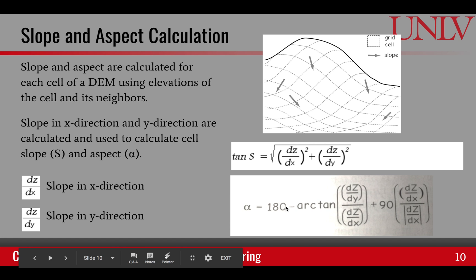But we have some factors added to convert this angle into an angle relative to the north direction. This is the conversion because this angle, arc tangent of dz/dy over dz/dx, is going to give us an angle relative to the x direction. But we need to convert this into an angle relative to north direction. The other thing is that this angle is going to be counterclockwise angle, and we need to convert it into a clockwise angle. So this shifts it by 90 degrees to match it with the north direction, and then subtraction from 180 changes the direction of the angle.